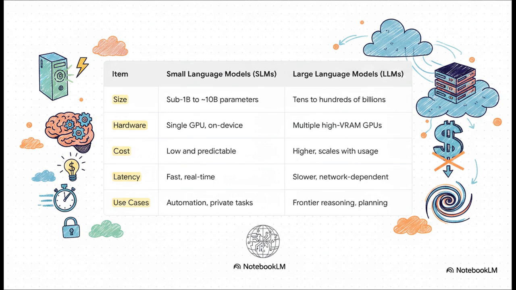As you can see, the big LLMs, the giants from Google, OpenAI, Anthropic, they're still the undisputed kings of super complex, high-level reasoning. But just look at that SLM column. They win on hardware, cost, and speed. They run on the gear you probably already have. The only cost is electricity, and the speed is just incredible because there's no network lag. This is opening up a whole new universe of real-time, private AI stuff.